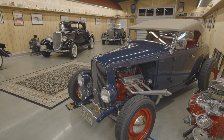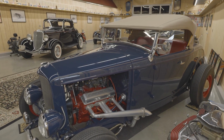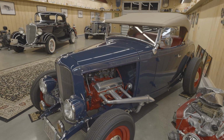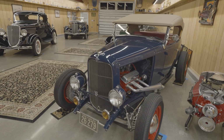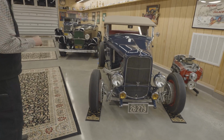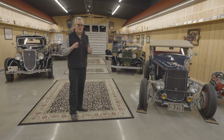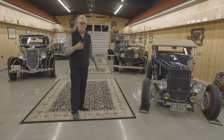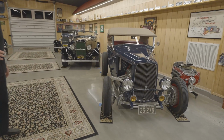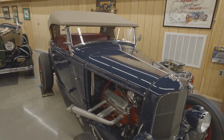It's what they call a highboy, where the body sits up on top of the chassis, and it has a small block Chevy engine, which was very popular in the 60s for hot rods. The body style is a 32 Ford Roadster, and it's made of fiberglass. It's a Westcott body, and the reason why is because these cars were so popular, most of them got used up in racing, turning them into hot rods. For whatever reason, it was so hard to find any real steel-bodied 32 Fords that a market developed for the fiberglass bodies, and this is one of them.